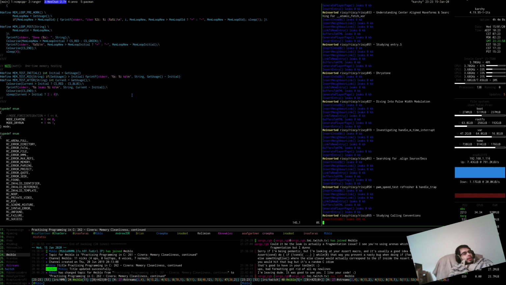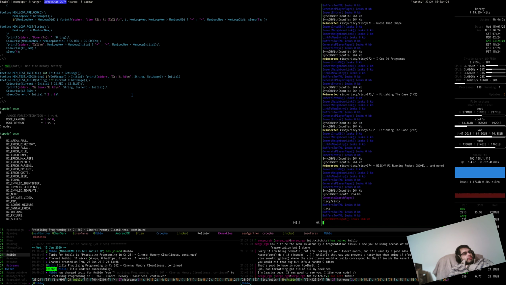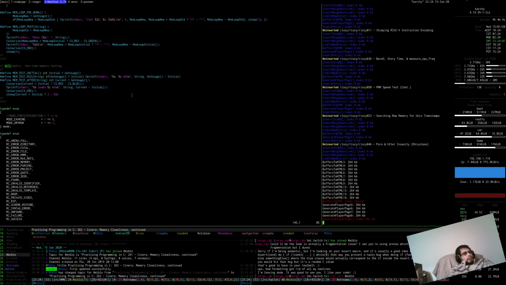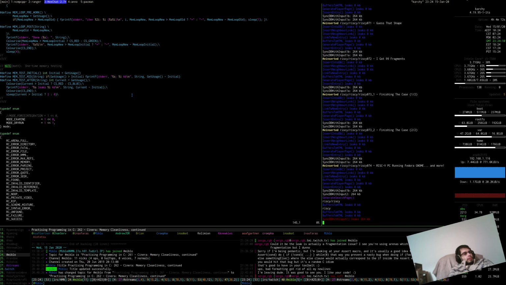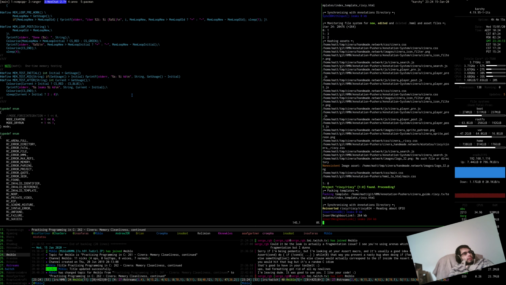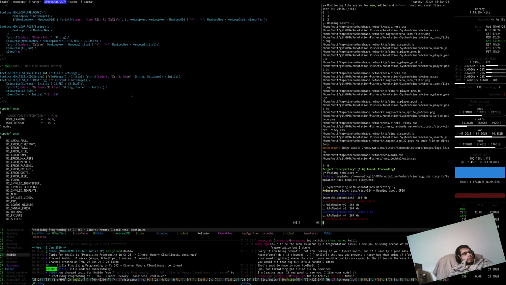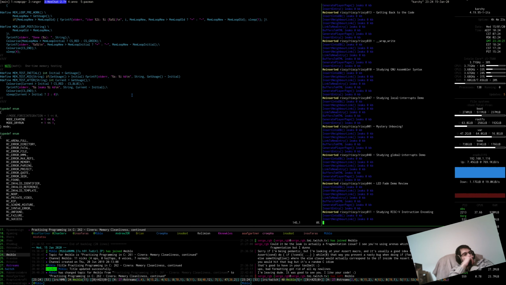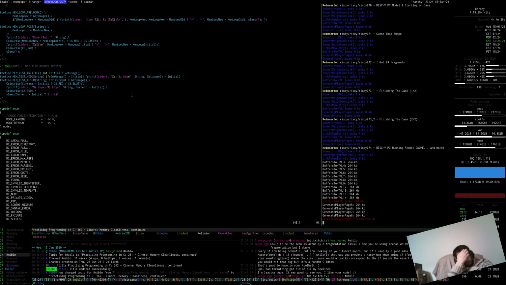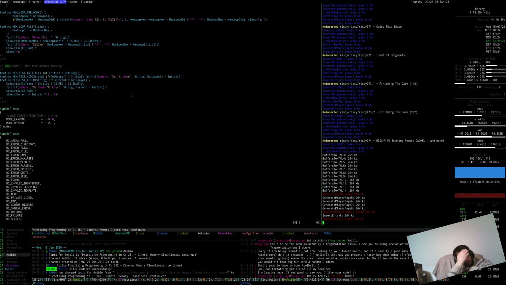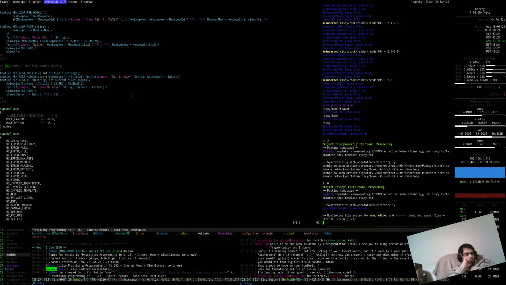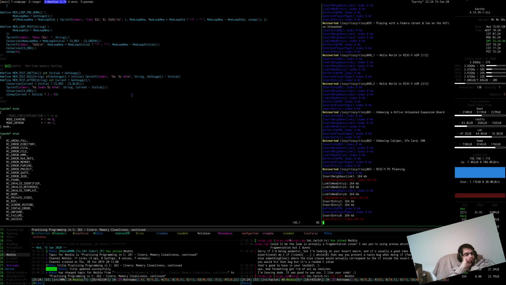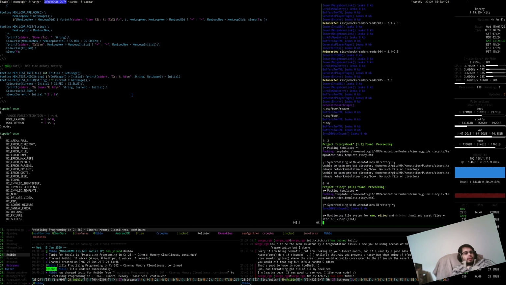Because I have got a mixture of arena allocation and bog standard heap allocation. Let's just have a quick gander. Let's get Firefox open.